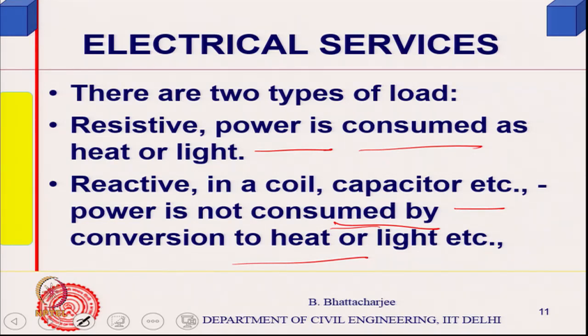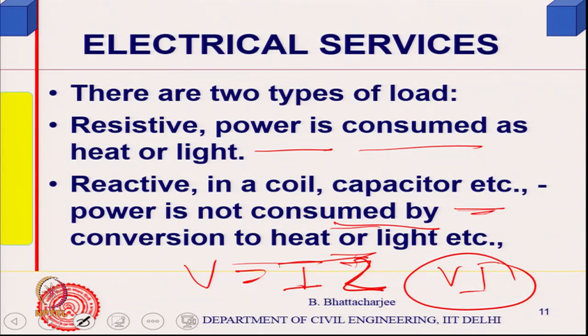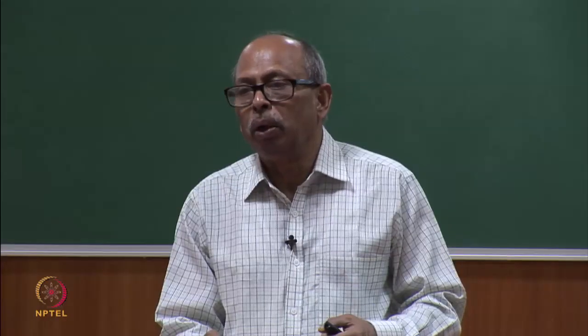So, the RMS voltage is given as the RMS current into what we call Z, the impedance, right, and V I is voltage and current. This is not the power, but V I cos theta is, where cos theta represents what we call the power factor, which represents the proportion of resistive load compared to the total load.